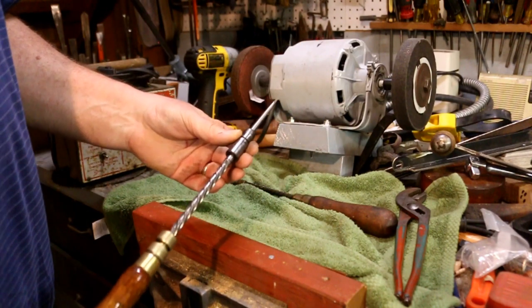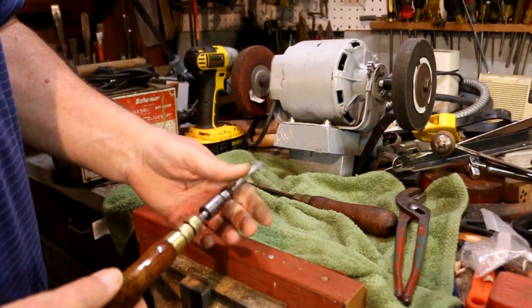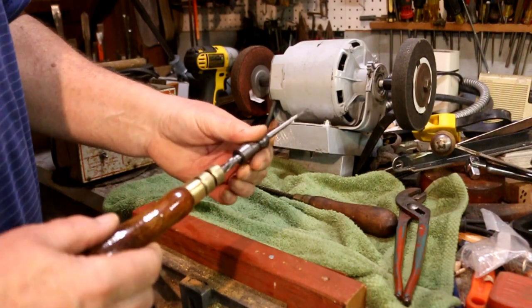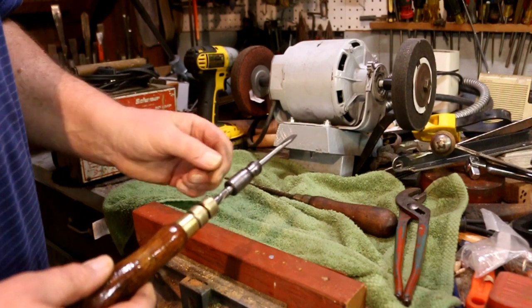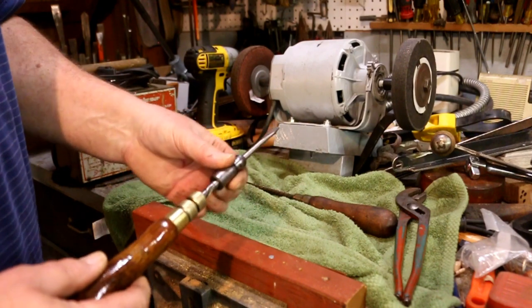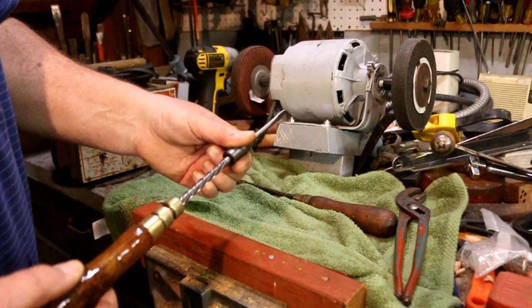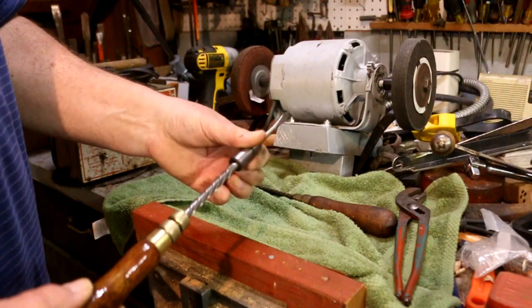Now as in practice I'm sure I get better at this. The idea is when you push down on the drill, it forces this shaft up into this collet, and there's a split collet in there that engages this shaft when you push on it. When you pull, it pulls it out of that collet and lets it retract.